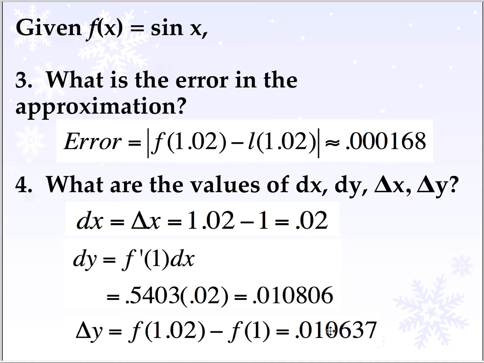Had our x value been lower, you always do f of x minus f of c, and so it would come out to be a negative value in your change because you are going lower than the fixed point. And so it's okay to have a delta x be negative. That just means you're moving to the left of the fixed point. It's okay to have a delta y be negative because that means you're moving lower than the fixed point instead of higher.